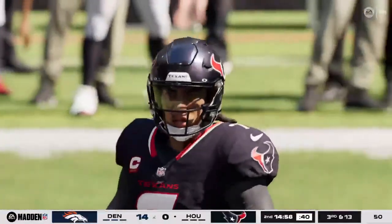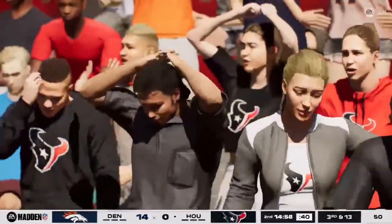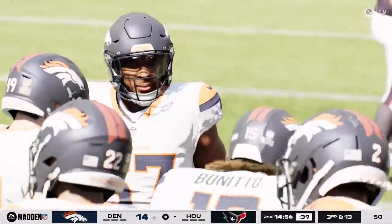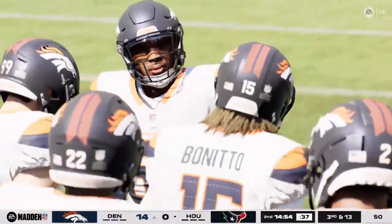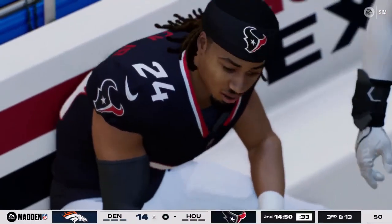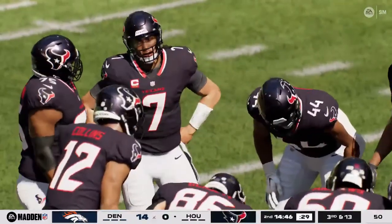These sacks now, they're starting to pile up, Charles. And that front 7 defensively, they've had their way with this offensive line. And I think at this stage, we have to start thinking about different play calls. We've got to start helping this quarterback out because the entire game he's been under siege. I don't care what the down and distance. They've got to get the ball out of his hands a lot quicker.